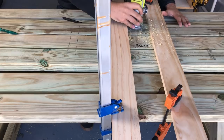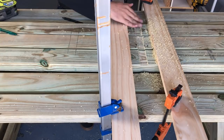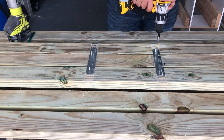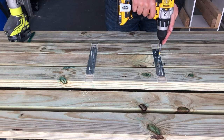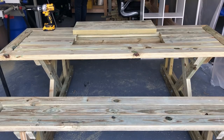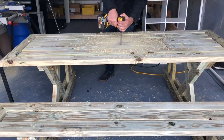I flipped the boards over and now I'm using a router tool with a straight bit to carve the wood so I can put the braces. I cut the board off camera and then I put it back on the table and secured it permanently. Now you want to get a 1 1/2 inch drill bit and drill right through the center.